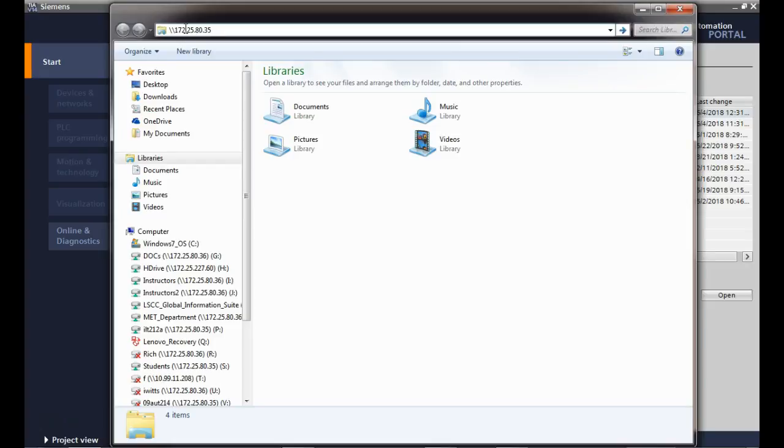So 172.172.25.80. 172 is a private IP. Y'all understand what that means now? What does that mean? Don't leave the college. You don't get through the gateway. It can't get out on the internet. So it's not a legal internet IP address. And it's a Class B license. Anybody know what a Class B is?